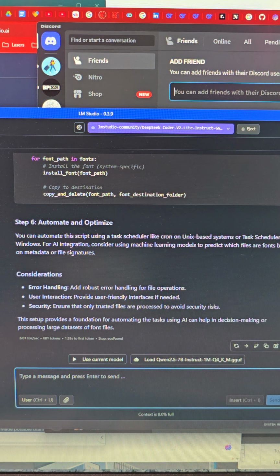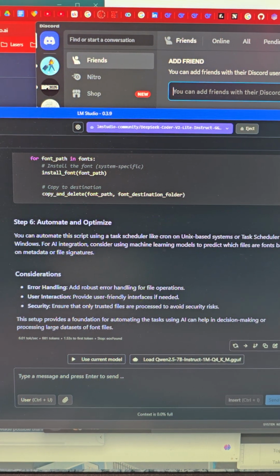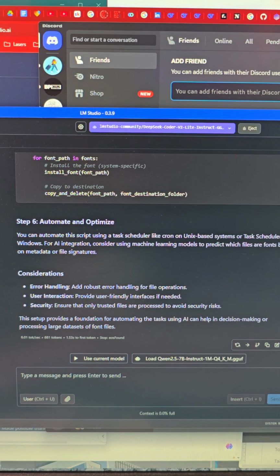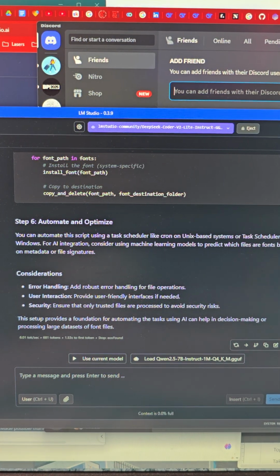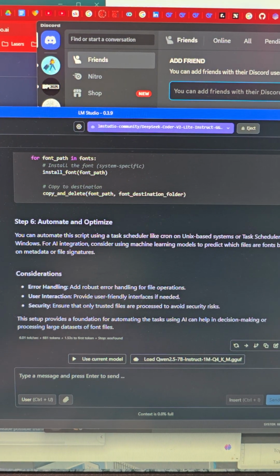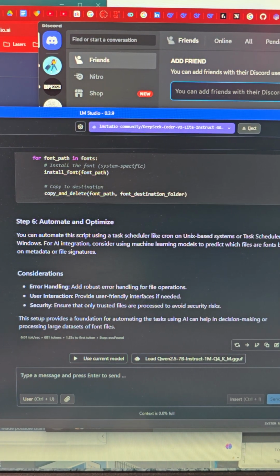So we're gonna name this chat the DeepSeek R1 1M coding. So we're gonna call this font installer.